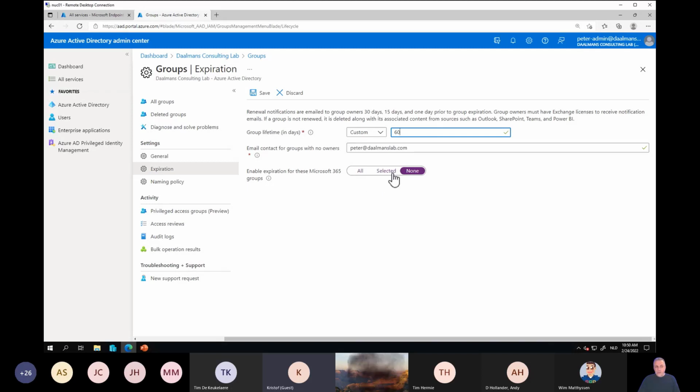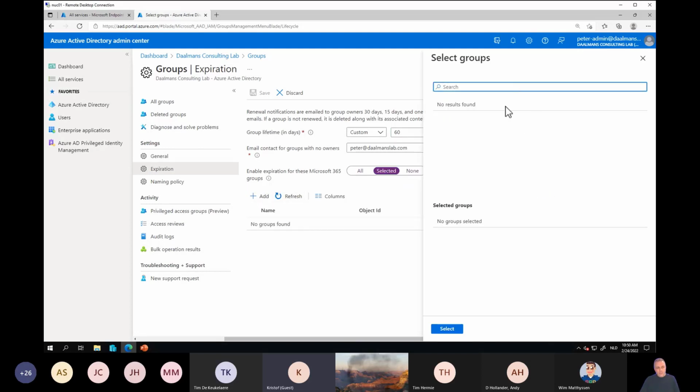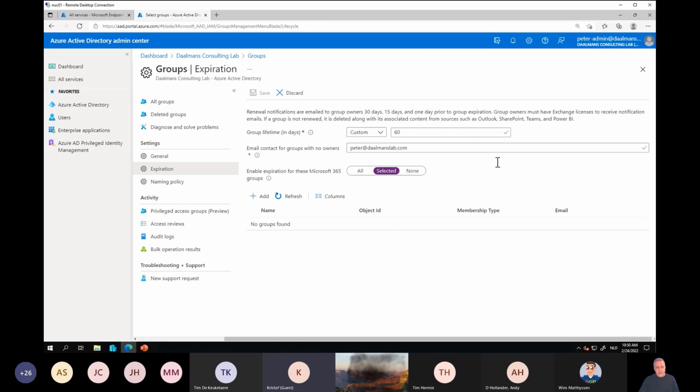An email contact for if a group owner is not configured, and you can pick and choose Microsoft 365 groups which may be available. I don't have a lot of groups in my tenant, so I configured it to all. So if a group is being created, automatically the group lifetime will be also configured.